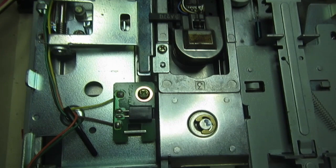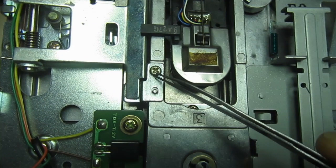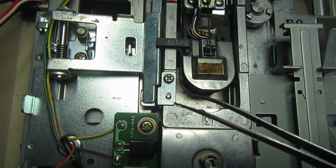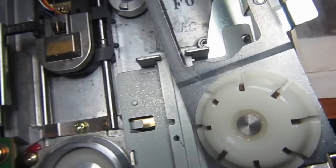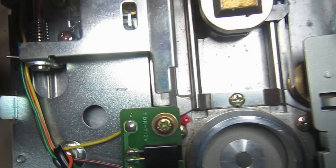On the 1571, when removing the head assembly, just pay attention to first remove this screw and this piece of metal, because it will allow you to assemble everything back together more easily. So this piece has to go first, then these two screws and the superior part of the assembly. Then to free the rails, there's this screw and this one too, so let's remove these two screws.